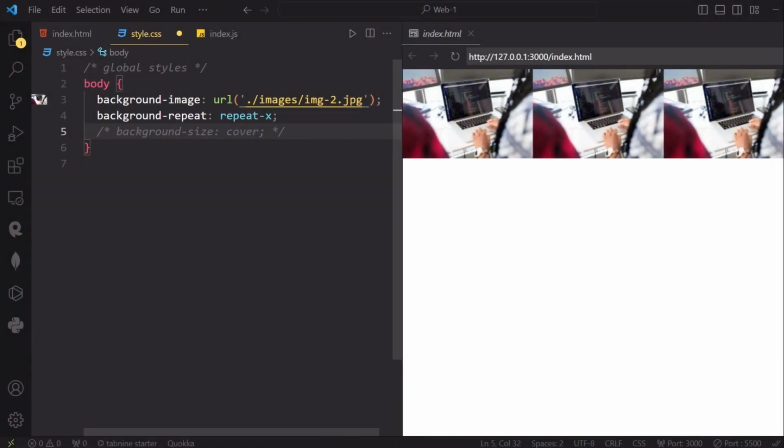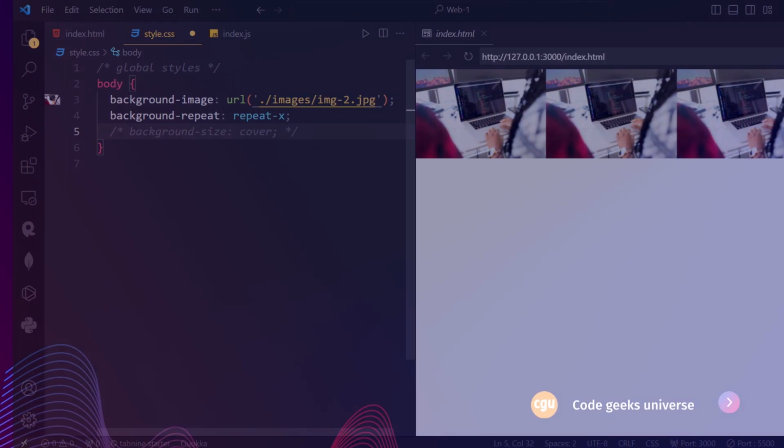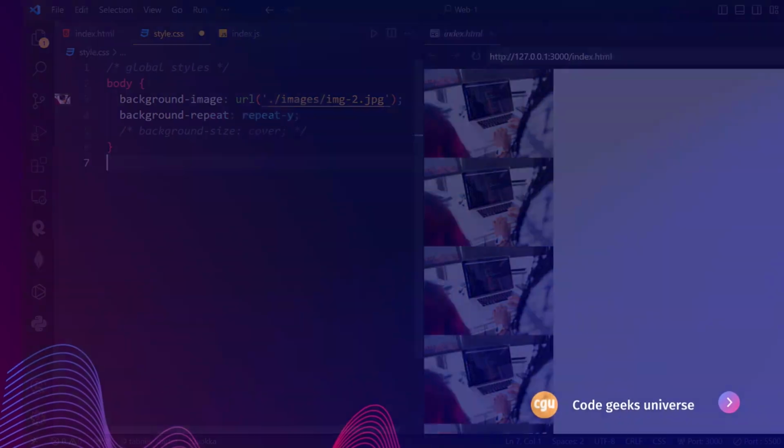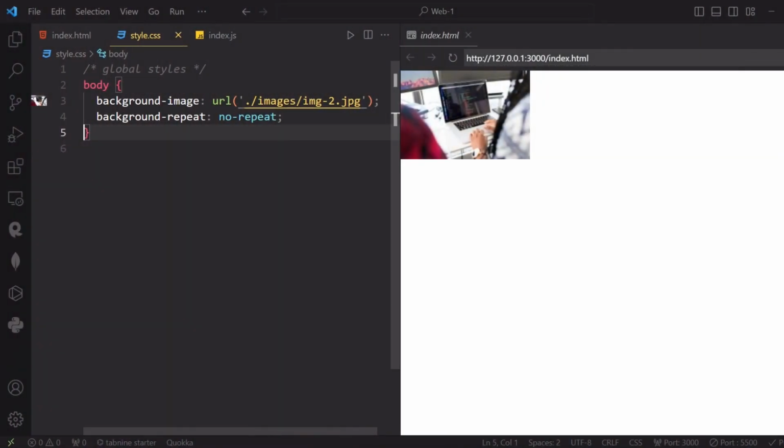By applying the CSS property background repeat with the value repeat-x to the image, it will be repeated horizontally, resulting in a visually appealing background. This technique enhances the overall aesthetics of the background, and if we want to repeat our image vertically, we just need to set the value to repeat-y. Now in case we want the background image to be displayed only once, we can use the background repeat property. This property allows us to specify how the background image should be repeated, and setting it to no-repeat will ensure that the image appears only once in the background.